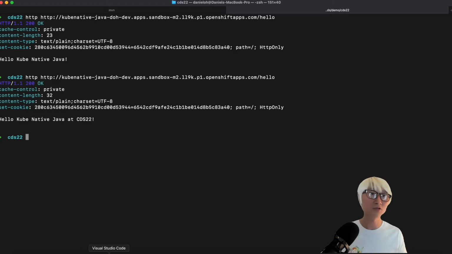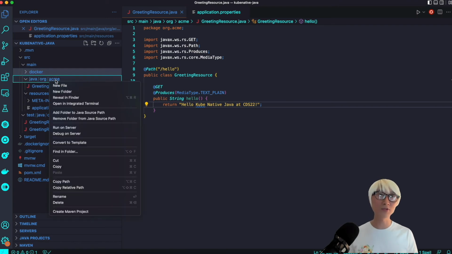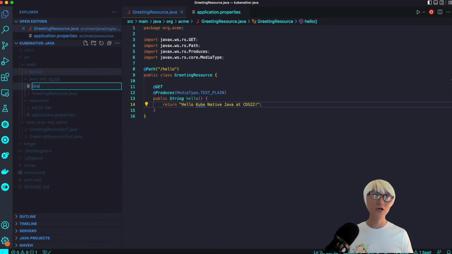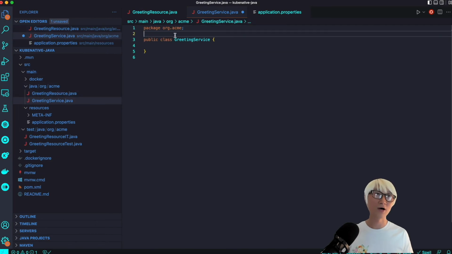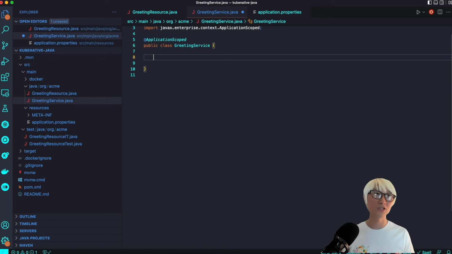Okay, so let's change that for those cases. So now I'm going to create a new Java class, like a GreetingService Java file, to define a CDI bean. I'm going to add an application scope to this Java bean, and then just create a new public method to return simple content like a greeting, with a parameter like a name.